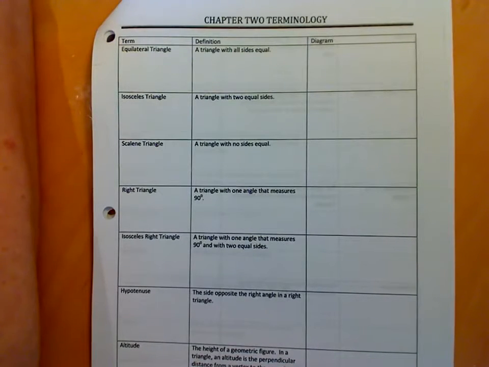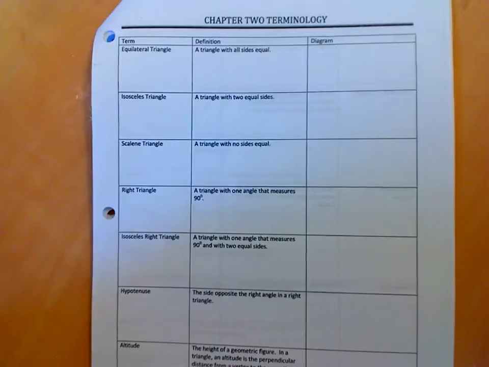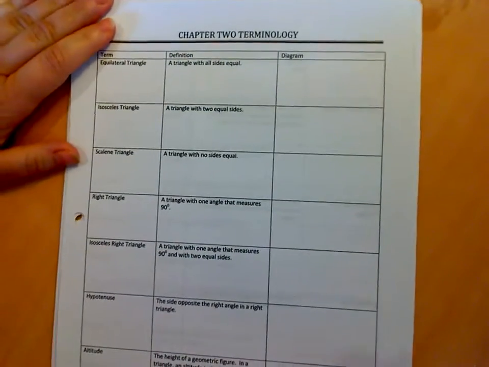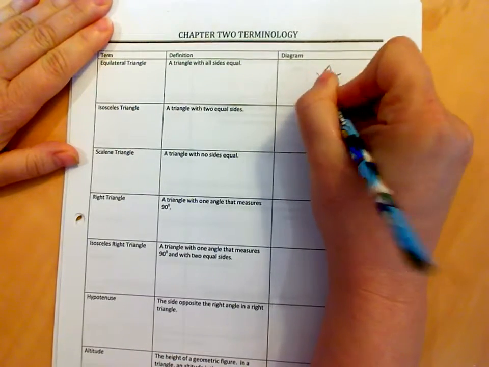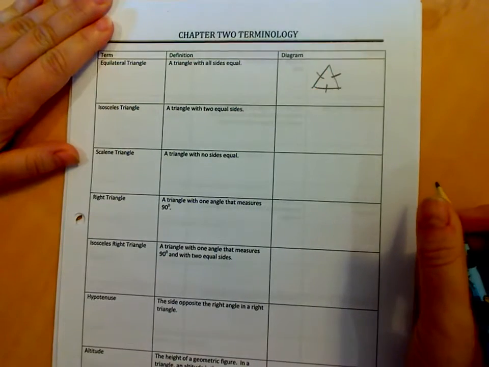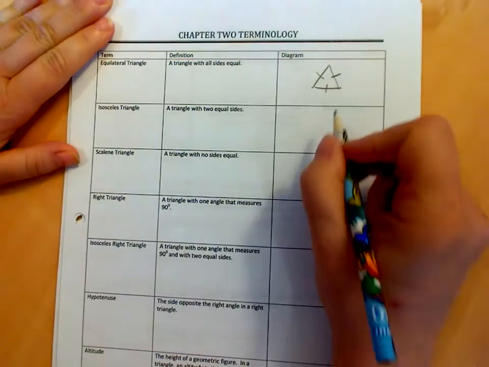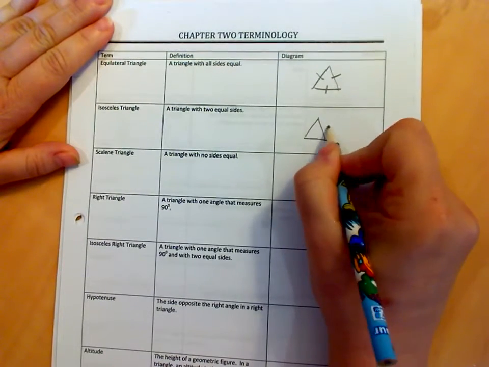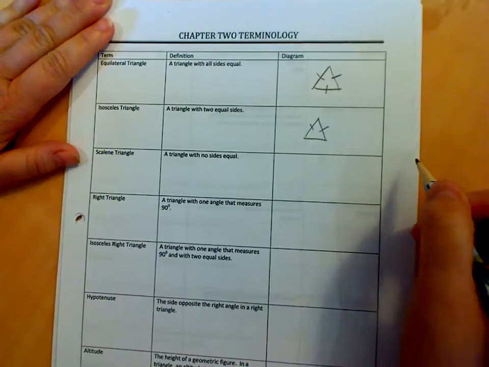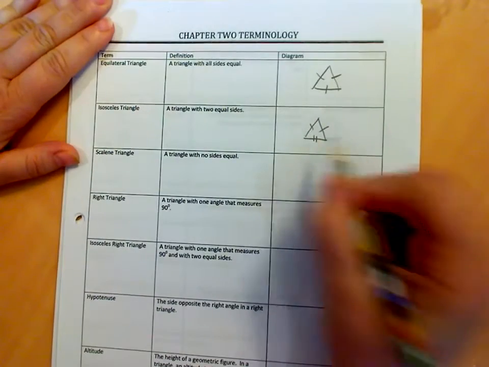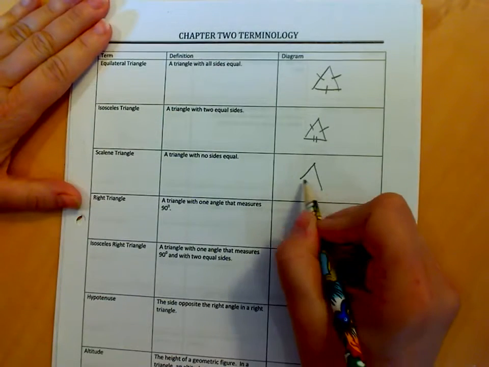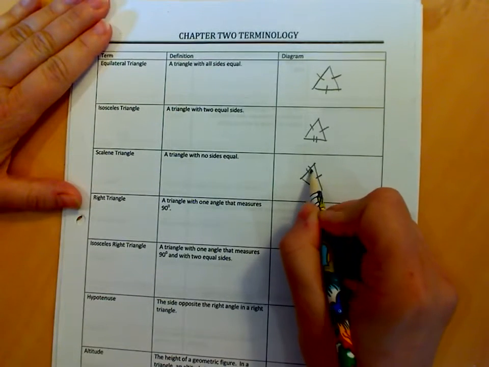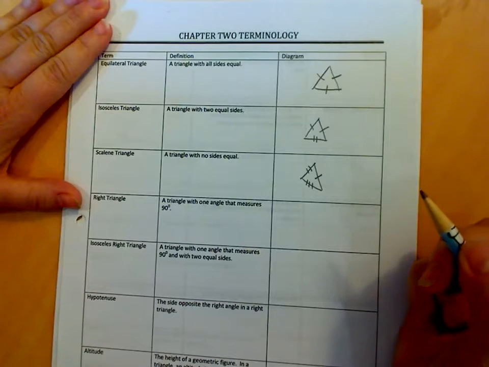Okay, let's make sure that you've got this vocab and terminology down pat. So you know an equilateral looks like this. All sides equal in length. An isosceles triangle looks like this. Two of the sides equal in length, and you put something to denote a different side length. And then a scalene triangle has all different side lengths.